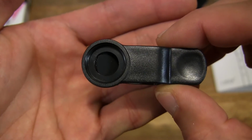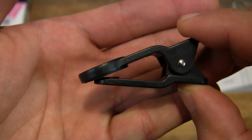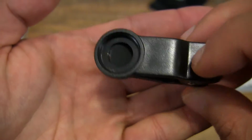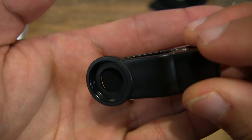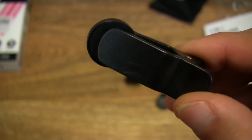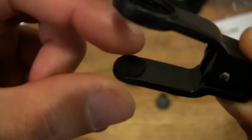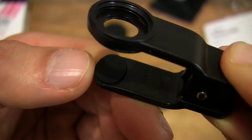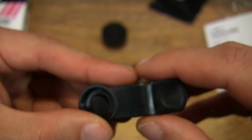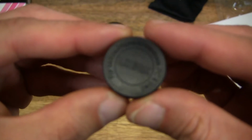And then there is the clip for attaching the lens to your device, such as your camera phone or your tablet or laptop. And it has a soft rubber ring on the back and a soft rubber pad or silicone pad on the other side of the clip, so it will not mark your device while providing a good grip. Okay, so let's go ahead and take a look at this.